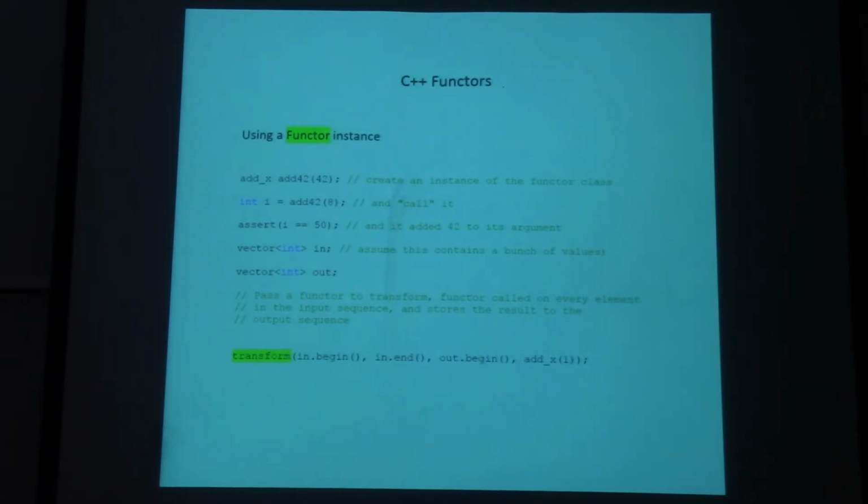Say it. Very good. Did you guys hear that? That's a good answer. That is a constructor. So I'm constructing an addX object with a 1 in the constructor, which means this addX is going to store 1 in its X private property. Get it? Okay. So now we kind of know what's going on.